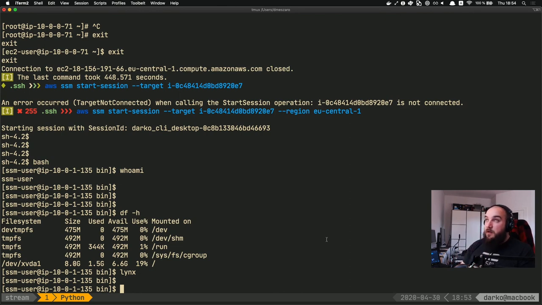This is simulated SSH. So this is not running through the OpenSSH daemon service. I believe you don't even have to have it installed. You can run it completely independently. This is basically using 443 HTTPS as well. Any security risk? I mean, there's always a security risk. I wouldn't be able to tell you what out of the box it is.